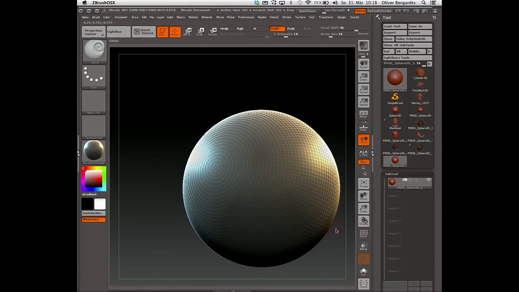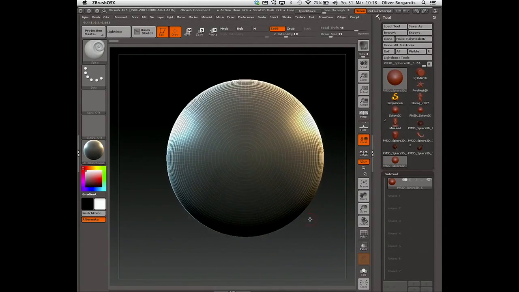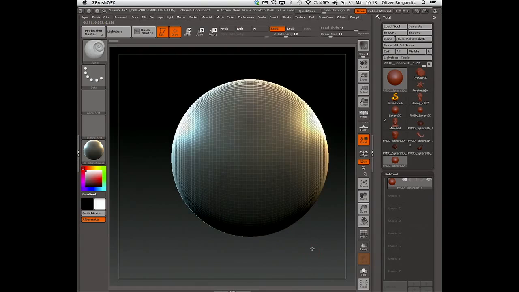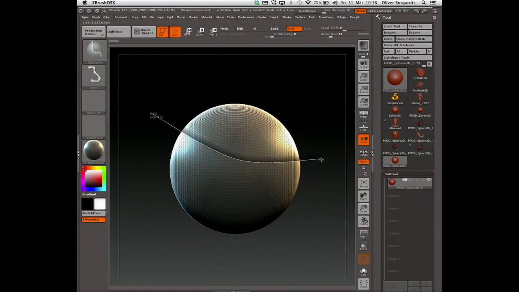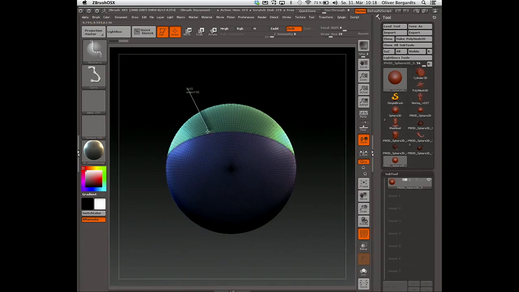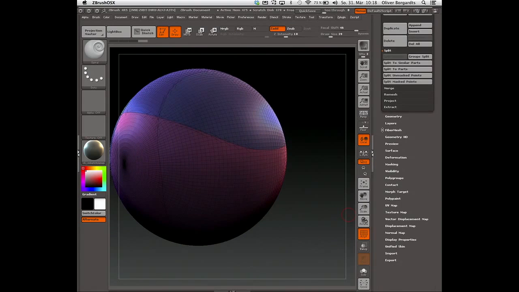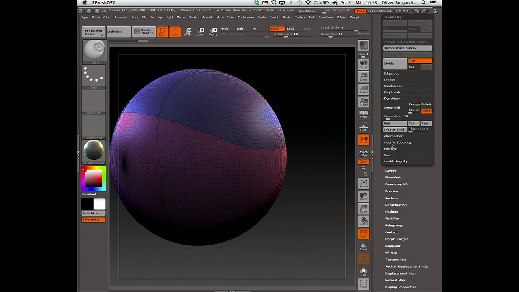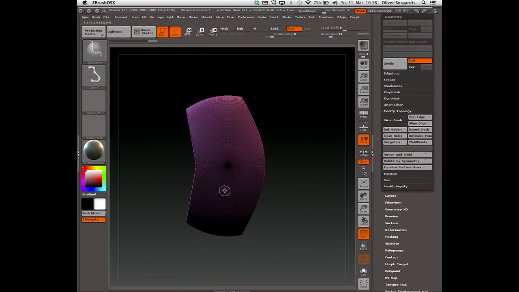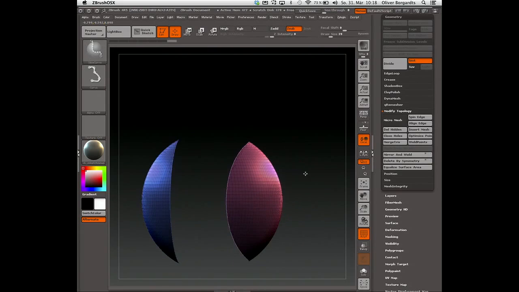Just for example, I create something, I slice this guy up a bit. Let's say here. And these are the new slicing features. I just mirror this. Mirror and weld. So I got some polygroups.